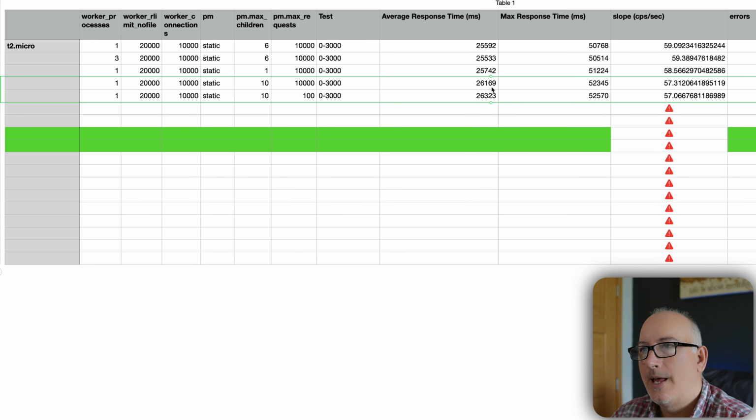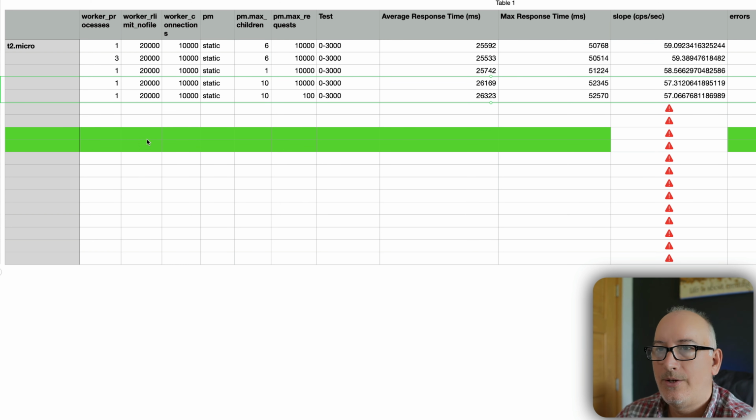So you can see that the average response time is a little slower. It's a couple hundred milliseconds slower, and same thing with the max response time. A couple hundred milliseconds, maybe that's not bad, but we're just going to go ahead and keep this at 10,000 throughout all the rest of the tests for the rest of the instances, and we'll just keep it as a constant.